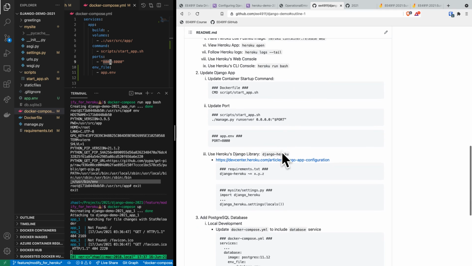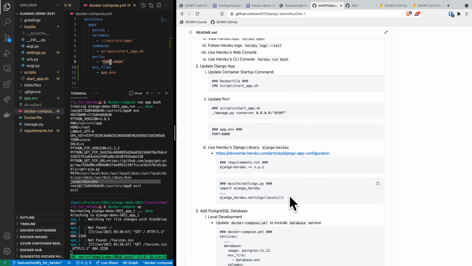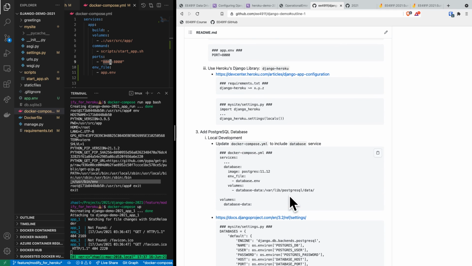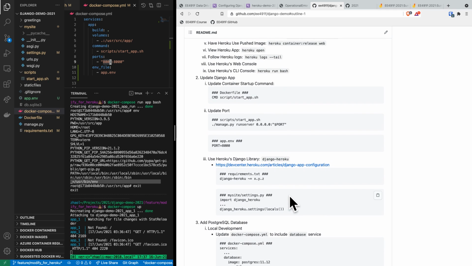So if you can have parity between development and production, so that if you see any bugs on production, you can easily replicate it in development, it'll just save you a lot of headache in the long run.